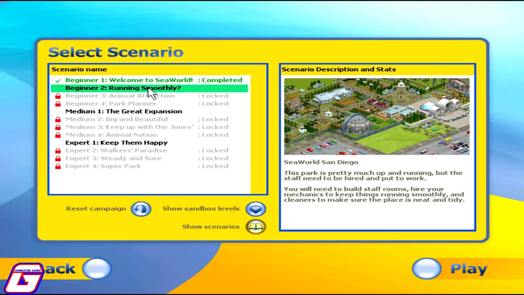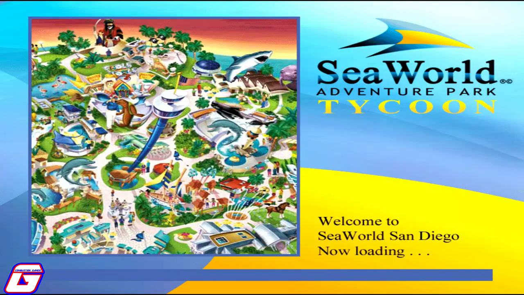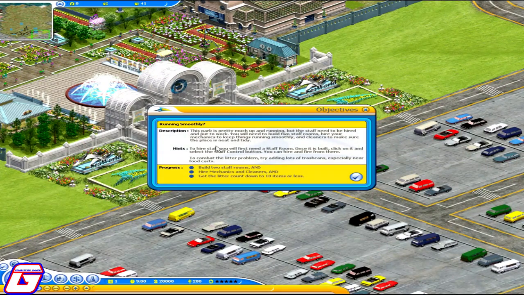So anyways, let's get into one of the missions. This one we've already completed, so let's try running smoothly and let's see what we got. And we'll show you the glitches and stuff that we have going on with the game that we can actually fix, luckily, which is kind of nice. So let's get into it. Alrighty, so here we are. So we got ourselves our mission.